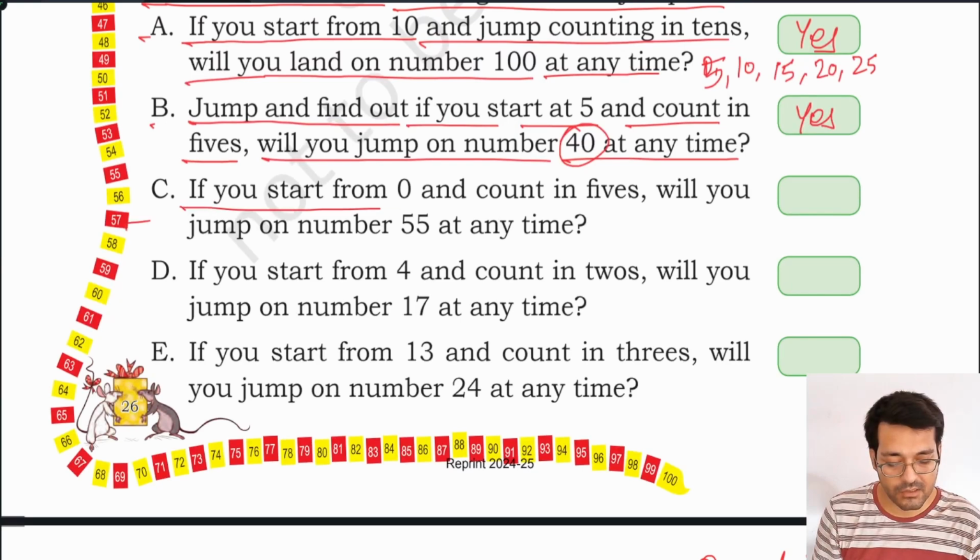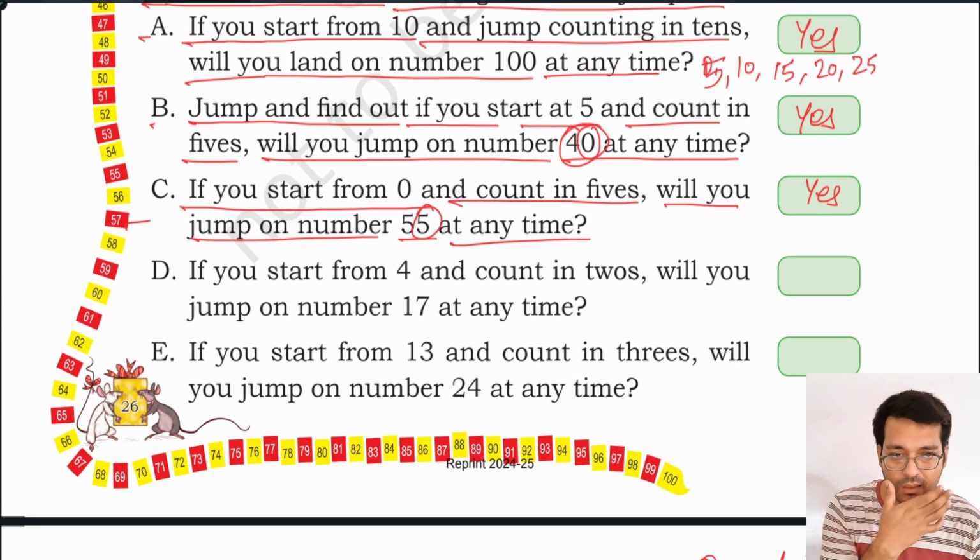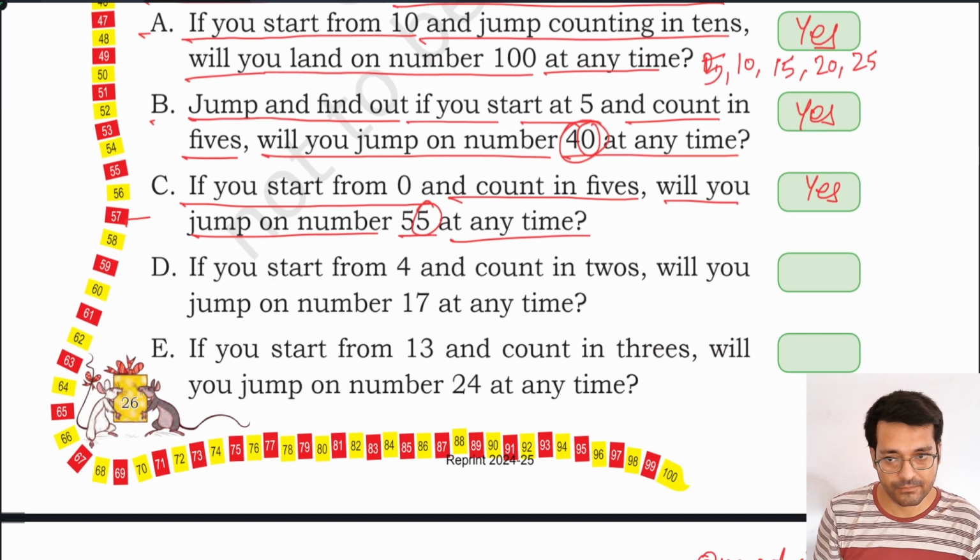C. If you start from 0 and count in 5s, will you jump on the number 55 anytime? Yes, as 55 ends with 5, and 40 ends with 0. Numbers ending with 0 and 5 you will get when you skip in 5.